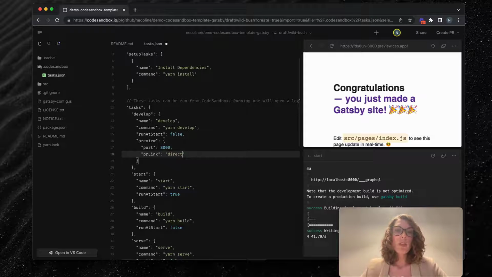But direct is really useful if you have a link that you want to be available for people outside of your team, maybe a stakeholder, somebody who wants to see the progress of a feature as you develop, or something along those lines. Now we have a third option, which is a middle of the road option, which is redirect, which essentially will look to see if there's a dev server running on a branch, and then we'll do the dev tools. And if it's not, then it will direct you to a direct link.